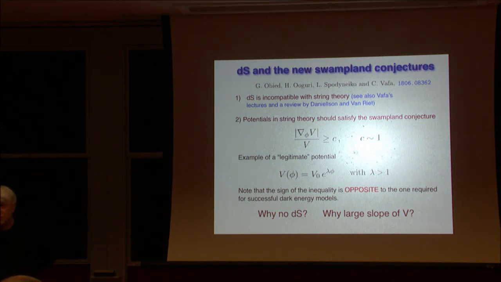So what he suggested? Essentially, it can be sliced into two different suggestions. First, along with several other people, the de Sitter space is incompatible with string theory. That's a general idea. And second suggestion, more concrete, that you have gradient of the scalar field, of the potential with respect to scalar field, greater than some constant. And this constant was supposed to be of order one. Of course, when you look at it and you understand that it's a string theorist who is speaking, we remember that when we were making models based on KKLT, cosmological, back in 2003, I found that from the point of view of string theorist, you consider, for example, a relation between Planck mass and string constant in different dimensions.